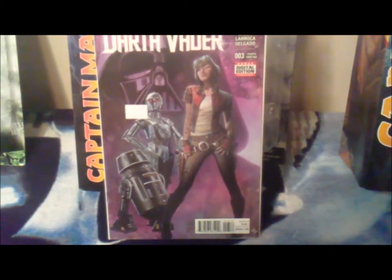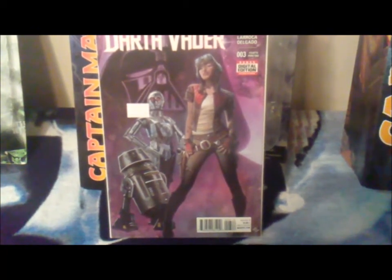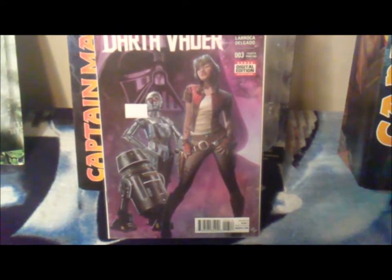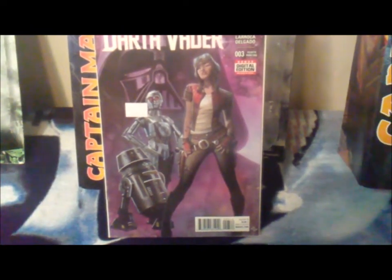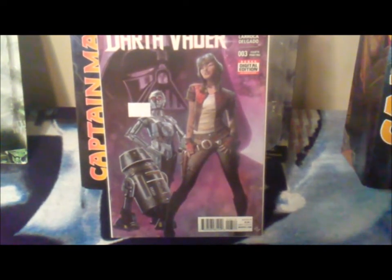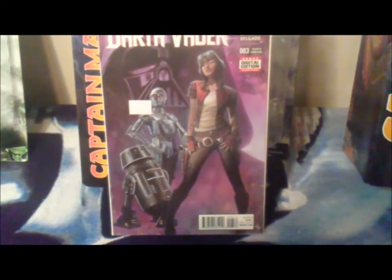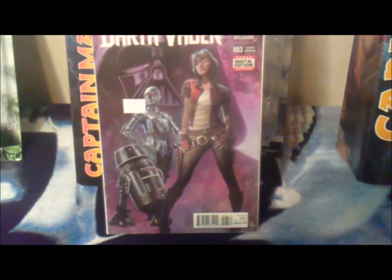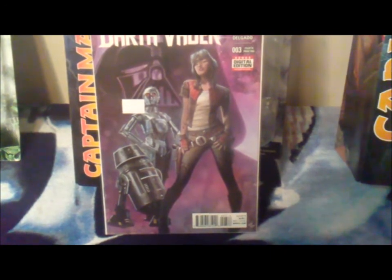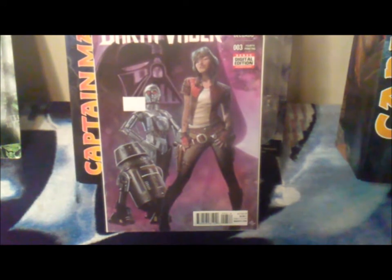And I love that droid that she has with her. I forget his name, but he's like C-3PO with a serial killer trapped inside his body. Because that dude is crazy. And that little other droid is just like R2-D2, but a killer. So I love Dr. Aphra. I love her droids, because her droids torture and kill. And man, so happy to finally find the first appearance of Dr. Aphra. And it goes for a pretty good amount. And I only bought it for cover price. So beat that.